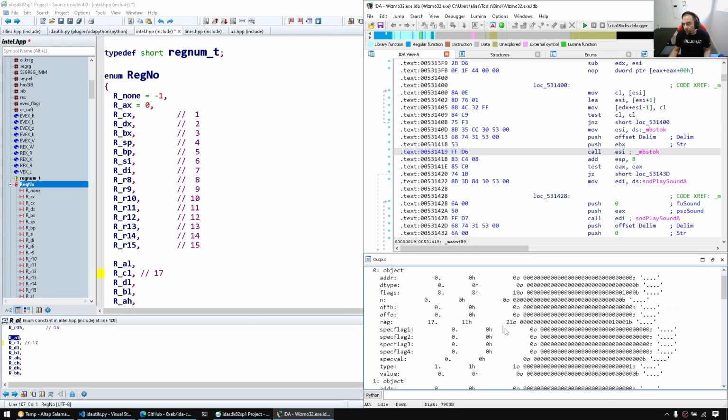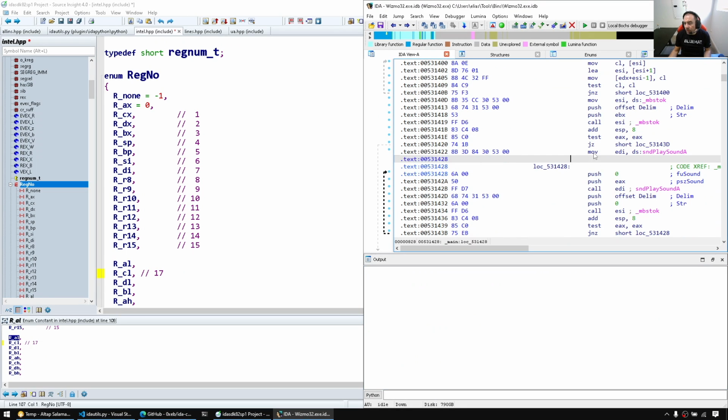Let's do one more decoding. Let's decode the move here and just show you as well from IDC. So just decode instruction here. I won't put the semicolon. If I put the semicolon, it's treated as a statement, not as an expression, and it won't display the return value. So here, if I just put a semicolon, nothing happens. So just keep it as an expression.